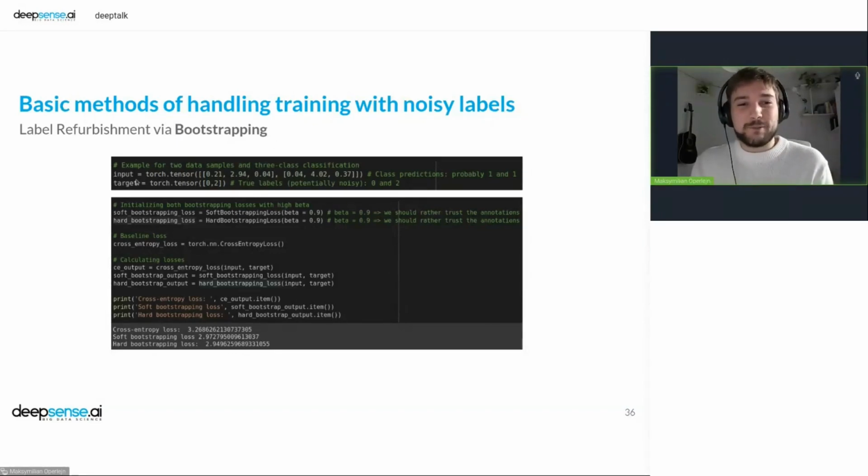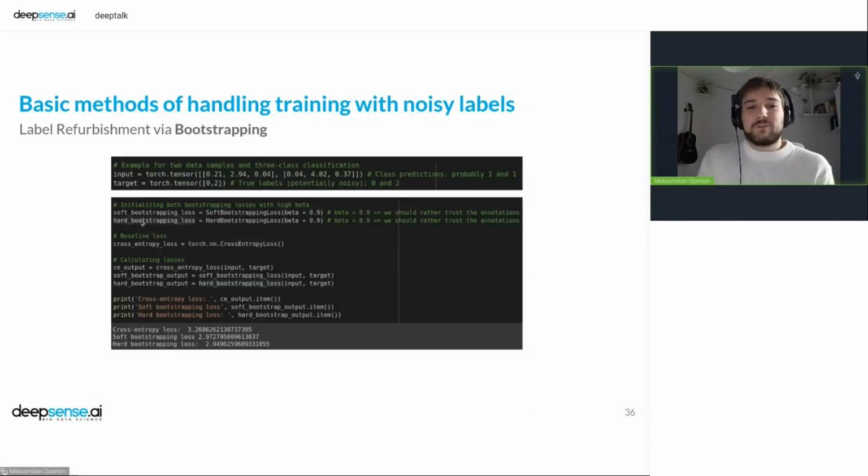So here we got the input for our loss function. These are the predictions of the model. The model predicted that the class prediction is probably 1 and 1. As you can see here, the biggest input values are at the first index, right? Not 0 but first, because we are indexing from 0. And actually the true labels are 0 and 2. So our model predictions are wrong from the definition of the target variables. But let's imagine that we know they are right.